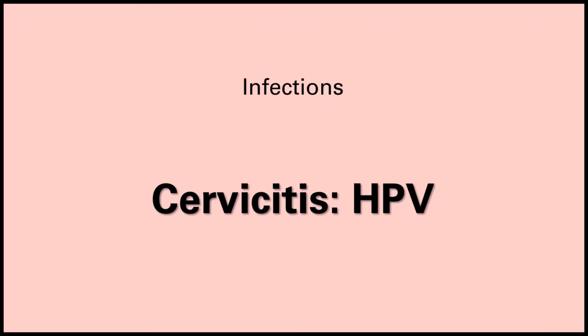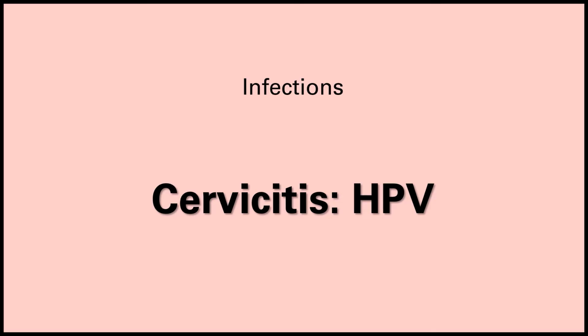Okay, the last infection under cervicitis is HPV, or human papillomavirus, which causes cervical cancer, genital warts, or both. There are over 100 types of HPV, but we'll go over the important ones here now. So HPV types 16, 18, 31, 33, and 35 are considered the high-risk types because they cause cancer. In fact, over 90% of all cervical cancer is associated with these types of HPV.